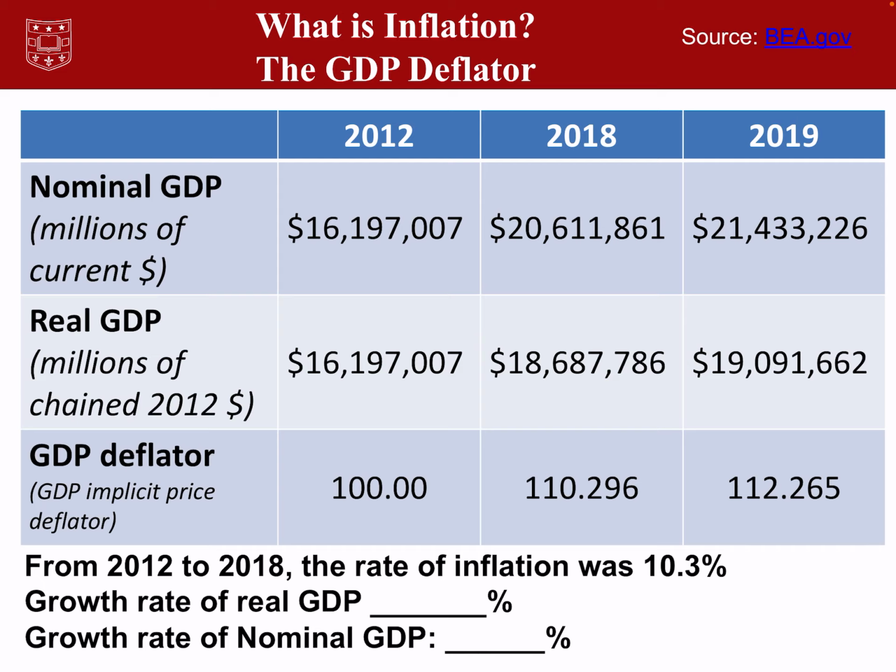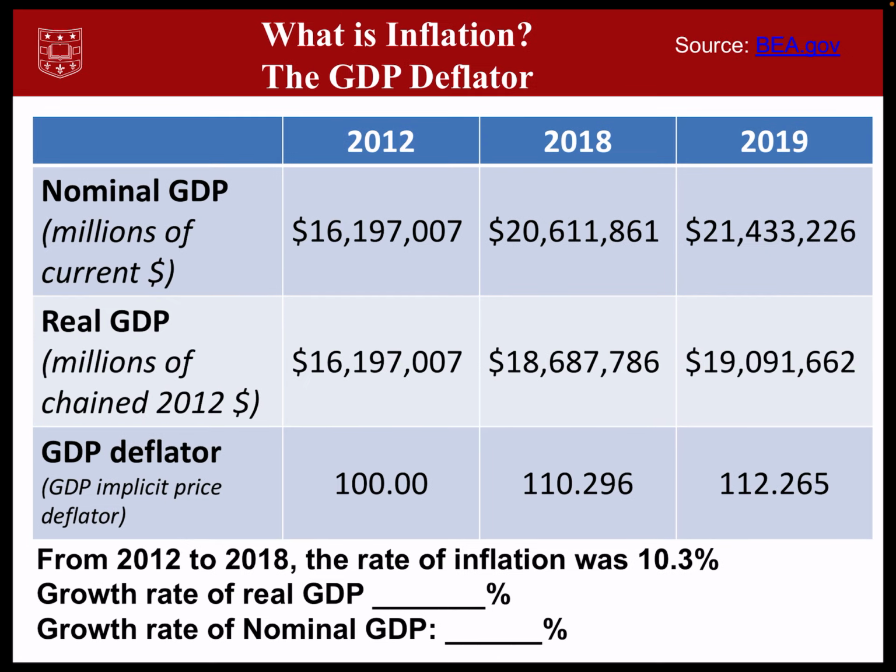And what we can do is figure out the growth rate of real GDP and the growth rate of nominal GDP and just see how close this approximation is. Now, it's not going to be perfect in any two years that you're using. It's going to be less perfect the bigger the time gap between the two numbers that we're talking about. So we'll see this in the course of this example.